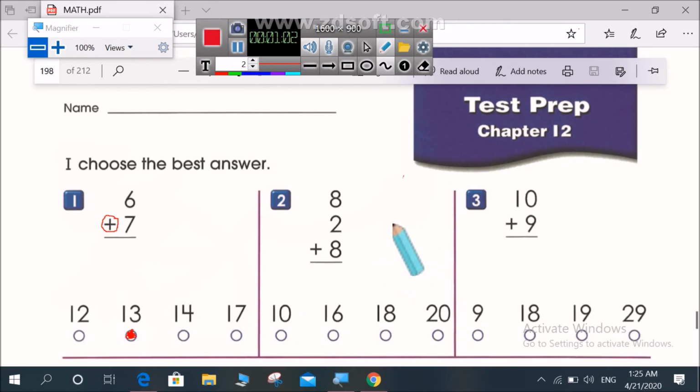Let's go to the next one. As I told you before, if you have three numbers together, you can do the two same numbers together. Then you do the different one. For example, I can do 8 with 8. Now, 8 plus 8. Let's count. 8, 9, 10, 11, 12, 13, 14, 15, 16. So 16 plus 2: 16, 17, 18. Now we all have 18 here. So I can easily circle and color this 18.